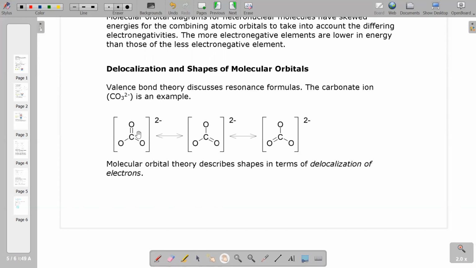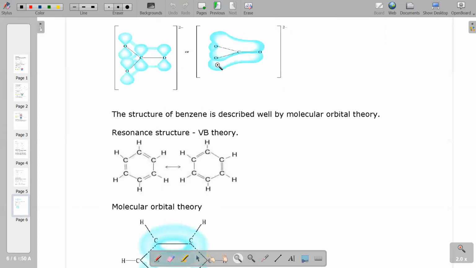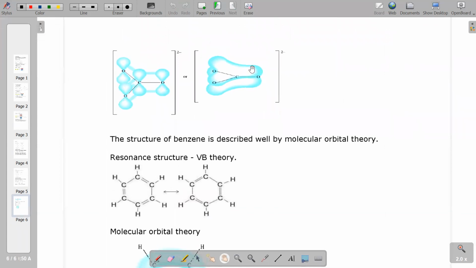But we talked about the fact that these bonds here, we're just moving around the double bond, but we said that the structure was really more like a bond and a third in each place where the electrons are shared throughout the structure. Well, it's hard to draw that with a Lewis structure. These delocalizations of electrons are predicted by molecular orbital theory. And if we look at our friend carbonate, we see that the electrons are shared throughout the structure. We call that sort of a pi bonding network. So those double bonded electrons are shared throughout the structure, indicating a very stable structure.